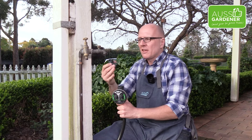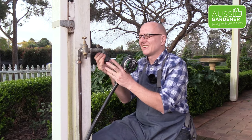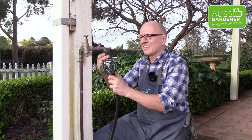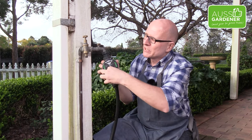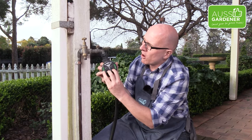We're attaching our timer to our garden tap here. In this case we've got a couple of brass taps — it's a good idea to have these so you can have the hose running at the same time as the irrigation installed, because you don't want to take it on and off all the time. The timer comes with fittings — just unscrew it from there because it's much easier to screw the top end onto the tap first. Then this bit goes onto here and you can tighten that up. What powers our timer? We've got a battery compartment hidden in here — pull it out and there are AAA batteries. Make sure you use good quality batteries — don't go for the cheap ones because you want it to last a long time. Make sure you put the cover back on to keep everything dry inside.